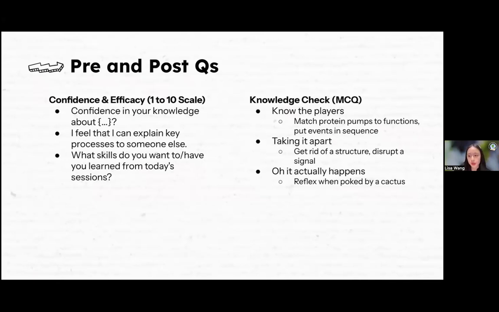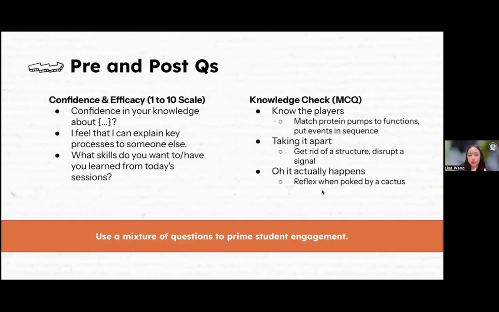And overall, I think the main point with all of these questions is essentially using a mixture of questions to really prime student engagement. And because we have combined both the attitudinal sense and the knowledge checks, we get to see if those two align, right? So if the knowledge is increasing, is the attitude at the engagement level, or is it misaligned? And I think that's a part that's very important with regards to student engagement and the evolution of a session like this.